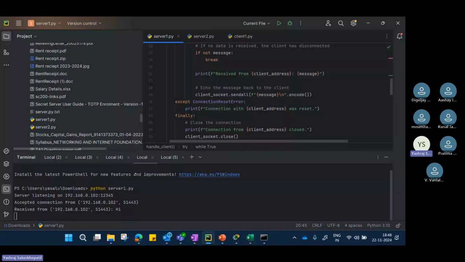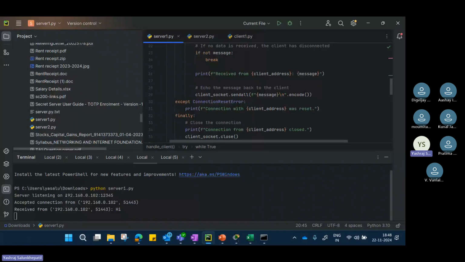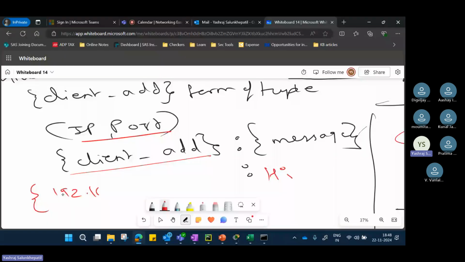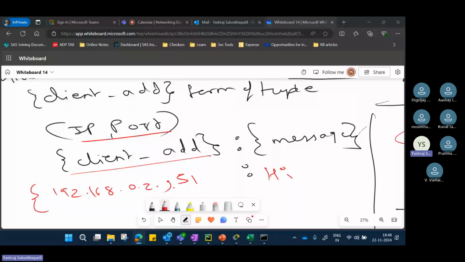It was hi, which is printed over here. And since it is a tuple which is IP comma port, it was what? 192.168.0.2 and comma the connection, the port from where it came, 51443.